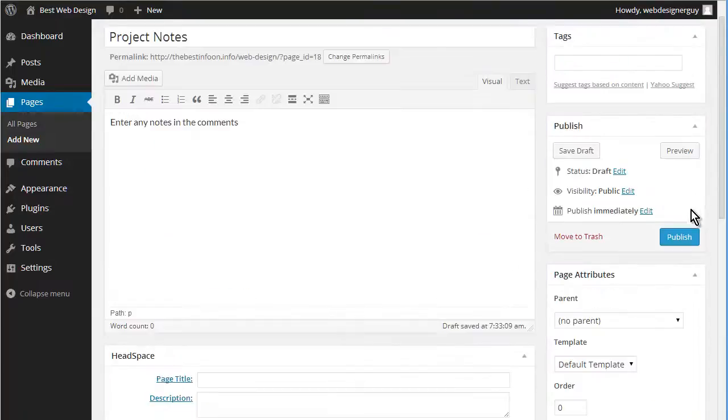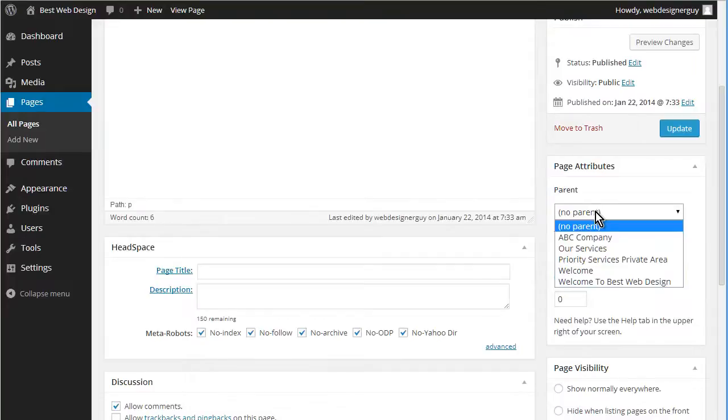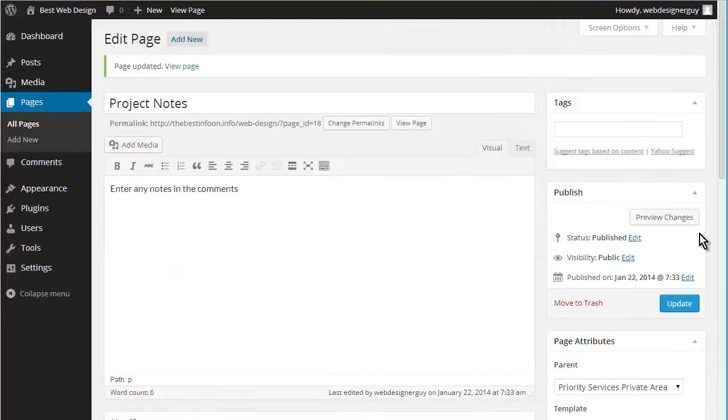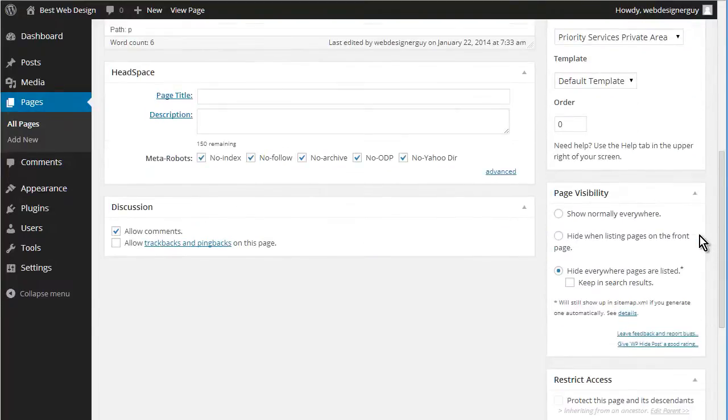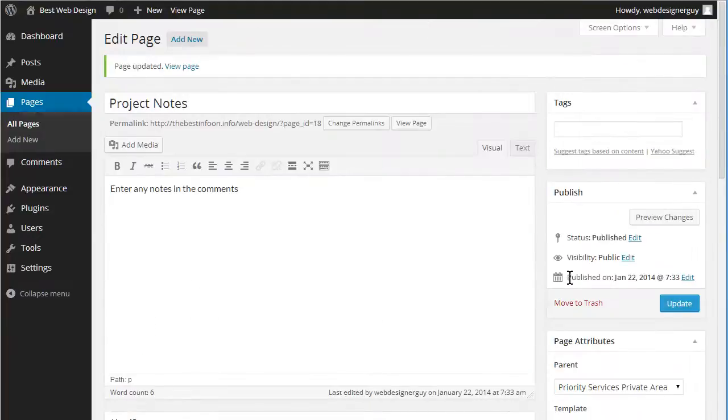So now we're going to publish this page. Now we're going to go to parent here, and we're going to go to priority services private area, and we're going to update. Now you'll see here that it already has put the ancestor in here. So it knows it's an ancestor of priority services. You don't have to do anything with it.